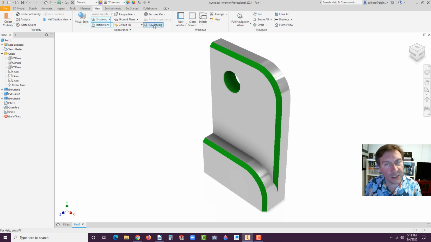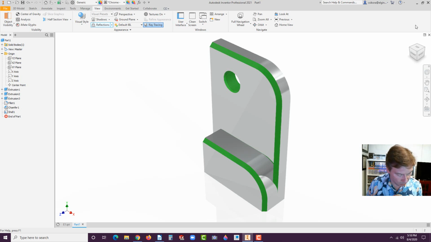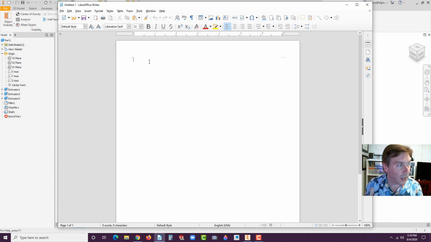If you really want a smooth image, go to Ray Tracing, click on Ray Tracing, and you wait. The faster processor you have, the faster this is going to render, the more it utilizes your multiple cores, so it can be very fast. Okay, as you can see, we have our rendering. I'm going to move my pointer out of the way, and this is what you do. You hold Alt on your keyboard, and there's a print screen key up at the top right. Hit print screen. Now you could go back to Libre or Microsoft Office and paste.